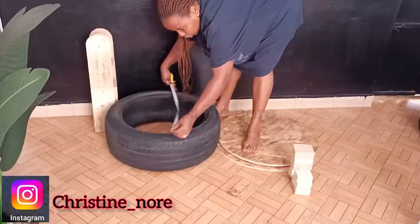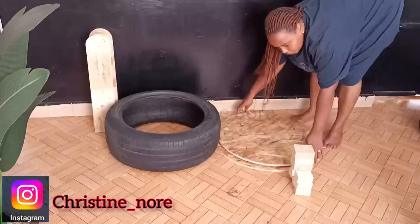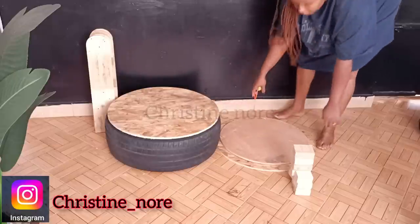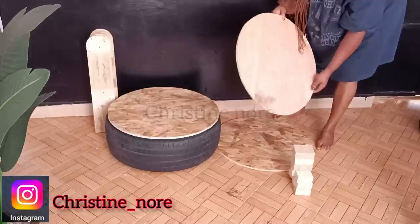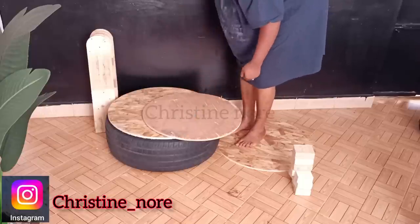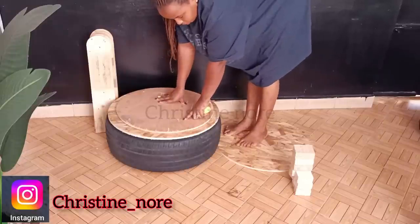24 inches. And we have two wood circles, which measure 24 inches as well, which is 2 feet. You see? And we have another piece over here, which also measures the same. And we have this smaller piece, which measures 21 inches. So this is 21 and this is 24, 2 feet. You see how small it is? That's how it looks.